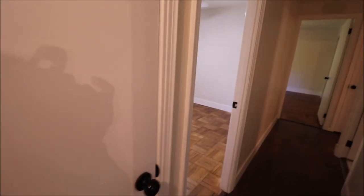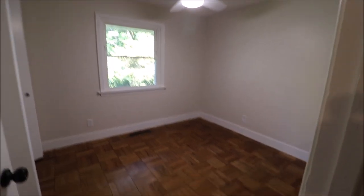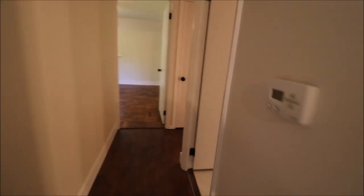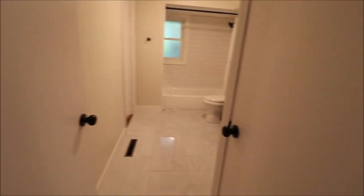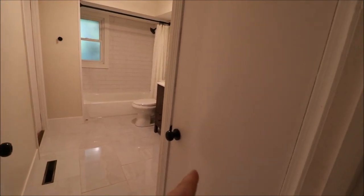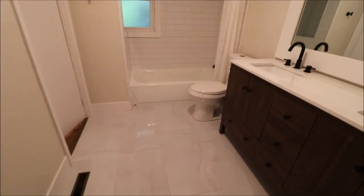There's another linen closet here. Bedroom number one is in the front middle of the home — all wood parquet flooring in here. New ceiling fan. Behind these louvered doors are the gas water heater and gas furnace, and both of those are not very old. Coming around the corner, this is the primary bathroom — it's the bigger bathroom — with another linen closet and that marble-look porcelain tile throughout.